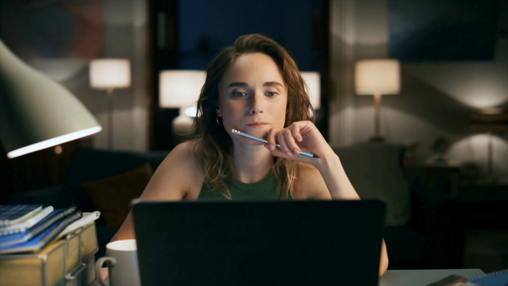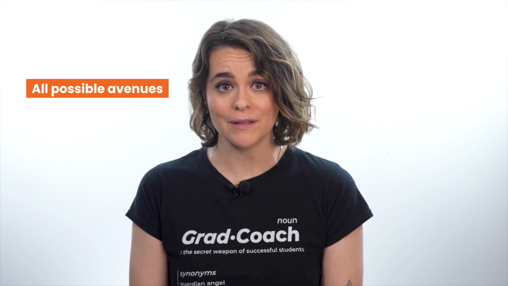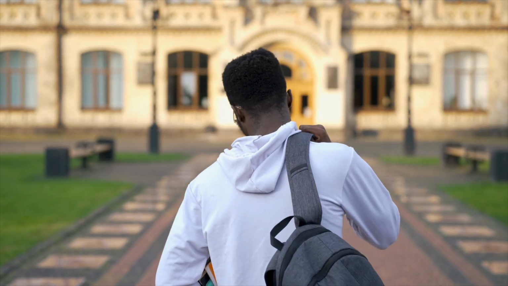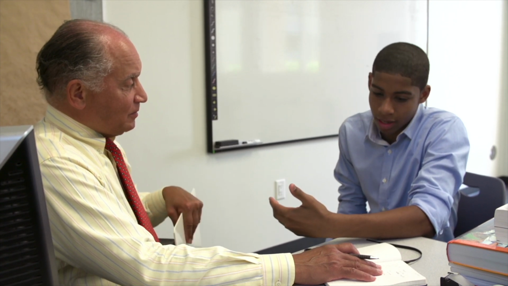Now at this point, you're probably thinking, but what if my supervisor is just being completely unreasonable? Well, if you feel that you've exhausted all possible avenues as diplomatically as possible and still can't find an acceptable middle ground, you can, of course, reach out to your university and ask for their intervention. But, and this is a big but, this should be the very last resort. Running to your university every time there's a small disagreement will not serve you well. You'll just lose credibility and create more friction between yourself and your advisor.